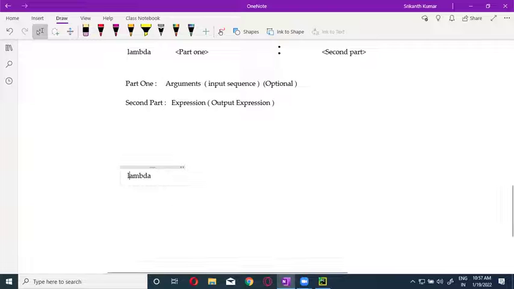I said there will be two parts, right? First part and second part. These two are separated by the colon. Now where do I have to give these two variables, two arguments? In the first part or the second part? Just go through this.